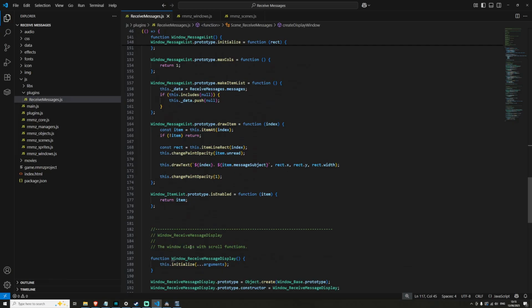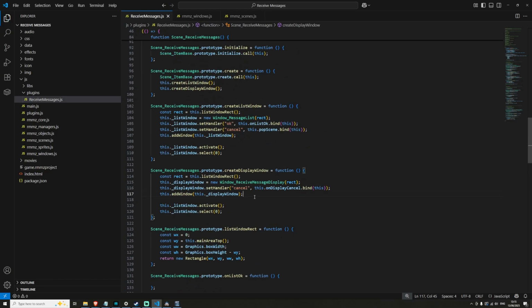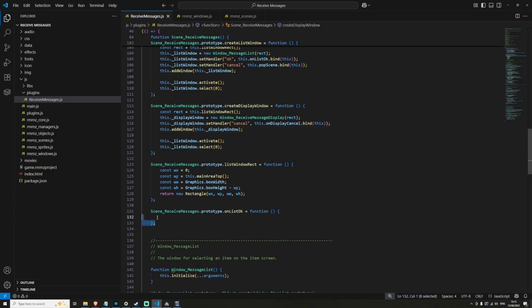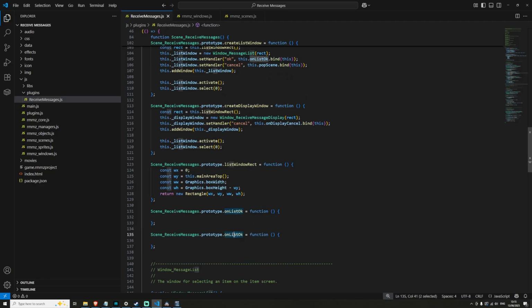Make sure it's the actual window, the correct one. Okay, on display cancel, let's see. We know what we want to do then, so we'll say on display cancel.